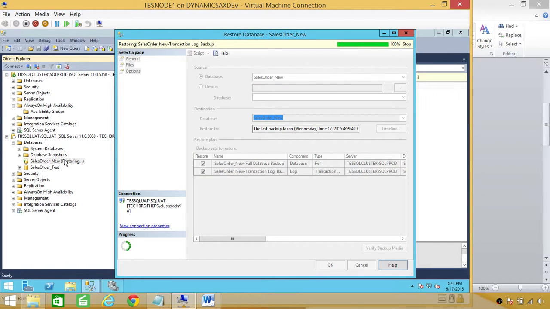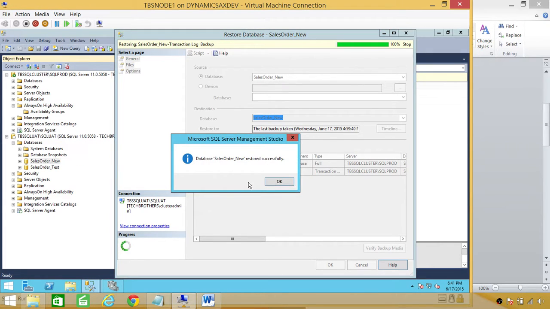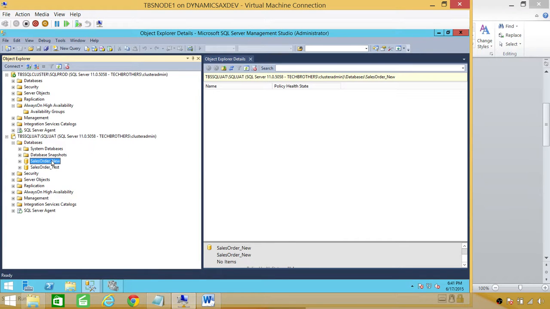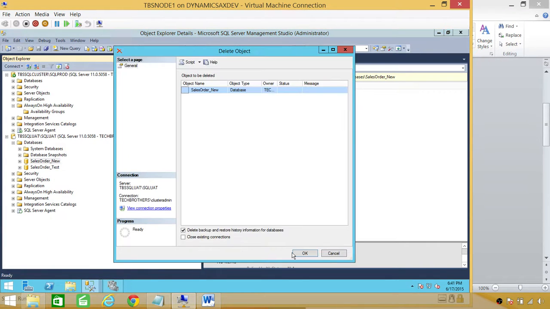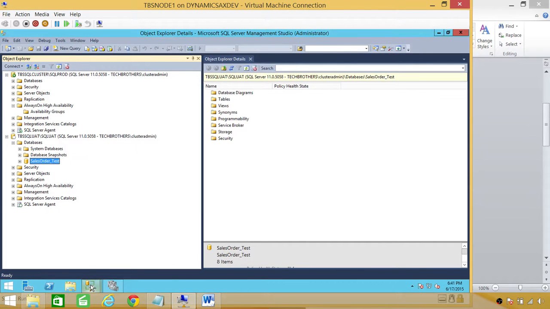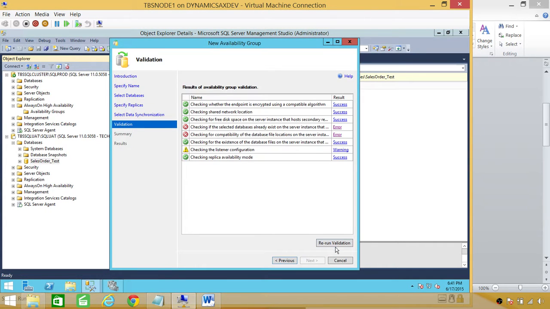The reason I need to bring it online is that if you try to delete a database that is in restoring mode, you will get an error that you cannot do that. So I'm going to delete this database. Now we shouldn't get that error in validation if we revalidate, but we should still get the error that it cannot find the files, the location.